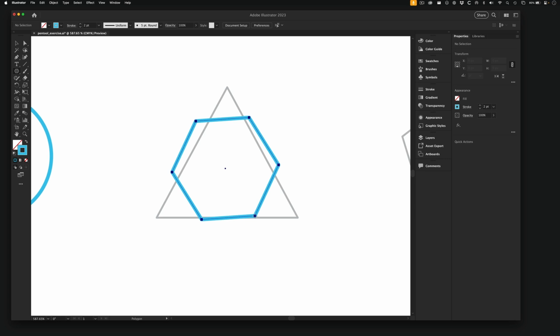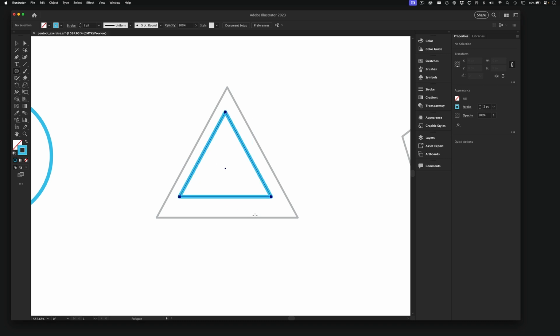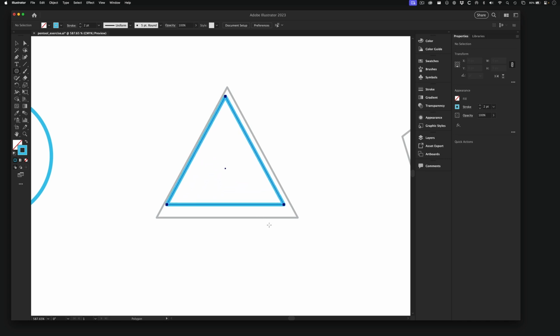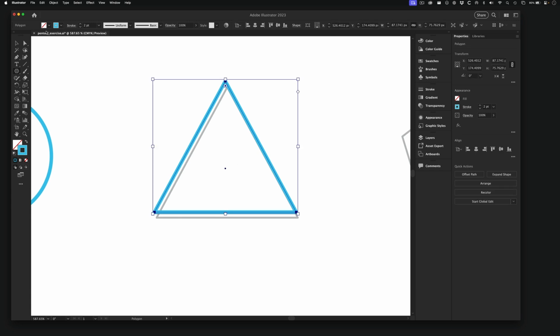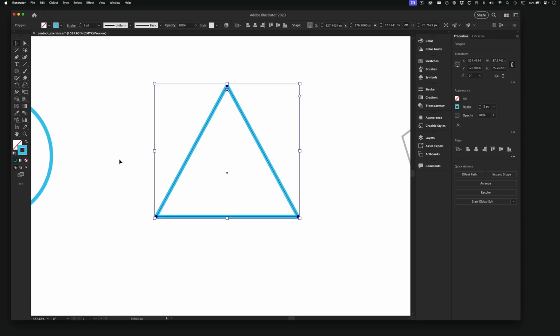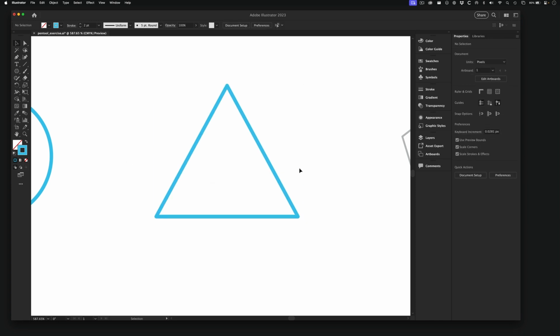I'm going to actually let go of those keys because I don't have a third hand here. I'm going to go ahead and hit the down arrow on my keyboard. So the down arrow will allow us to select polygons of different sides. So we have the pentagon, the square, and the triangle. And then if I hold down the Shift key again, it's going to bring it back into alignment here. I can move it up, and I'm just going to kind of overshoot it a little bit here. And I'll guess. And then we can grab our selection tool and move it over top. So there we go. We got a triangle drawn. That is an equilateral triangle. All sides are the same.